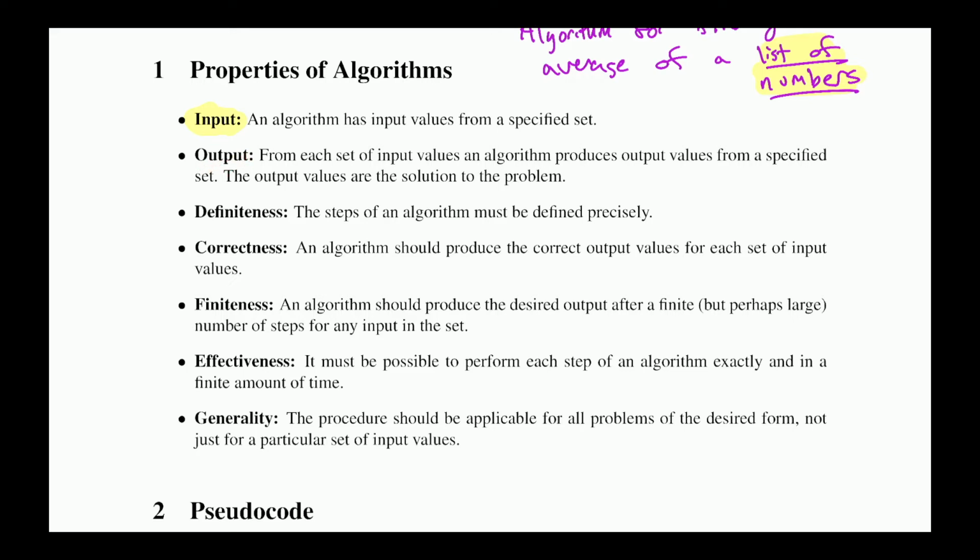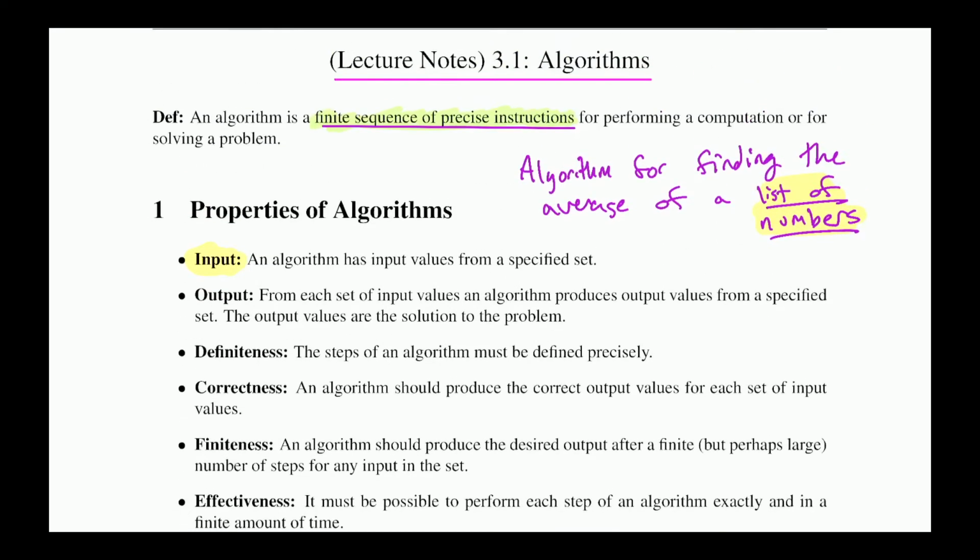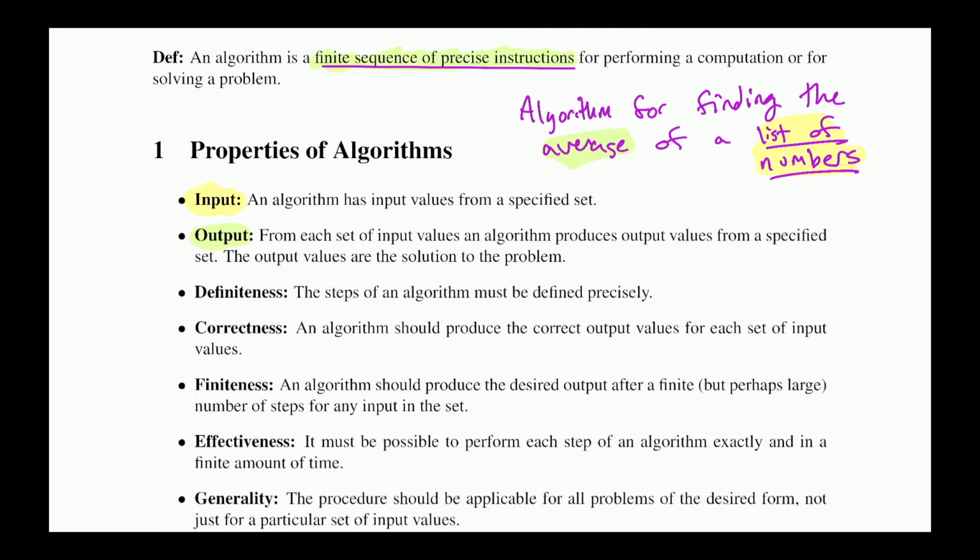Well, that would be whatever is coming out of the function, of course. So if we were finding the average of a list of numbers, then whatever the average is, that would be your output. So your algorithm takes in the input and produces the output. That stuff is pretty simple.